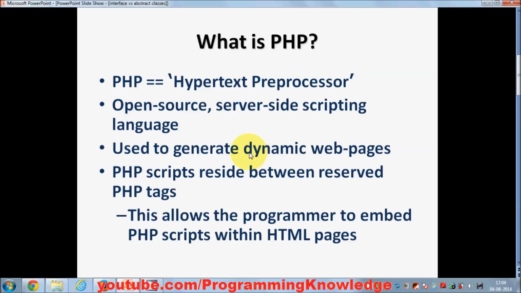For example, if your username and password is wrong, then you want to show the user that your username and password is wrong and please try again. Or otherwise, if the username and password is correct, you want to redirect to the other authorized page, right? So this functionality, which is dynamic web pages, is provided by PHP.